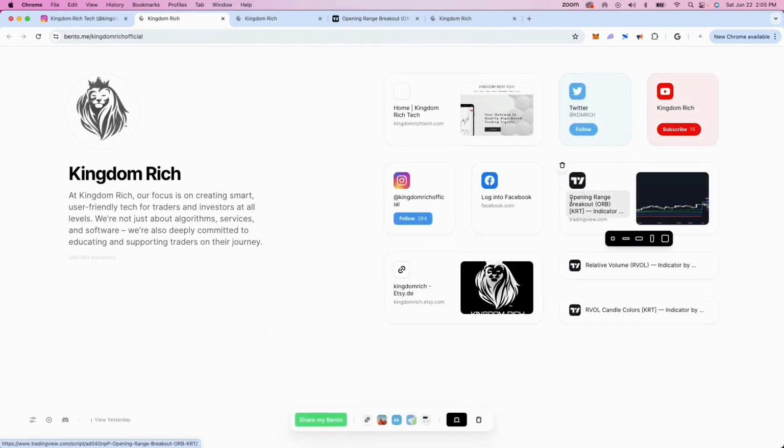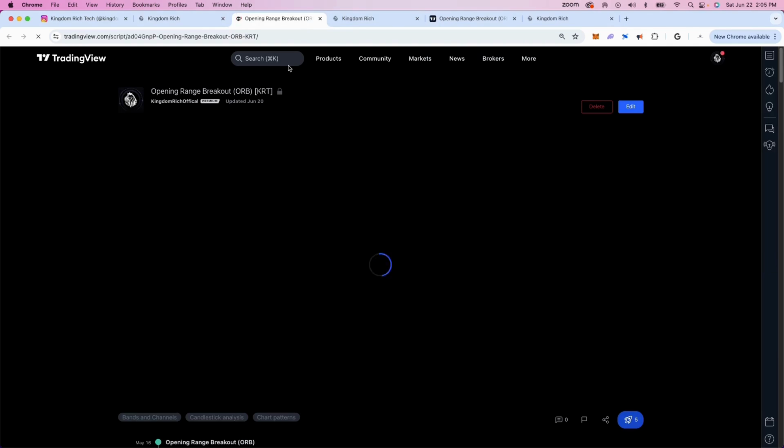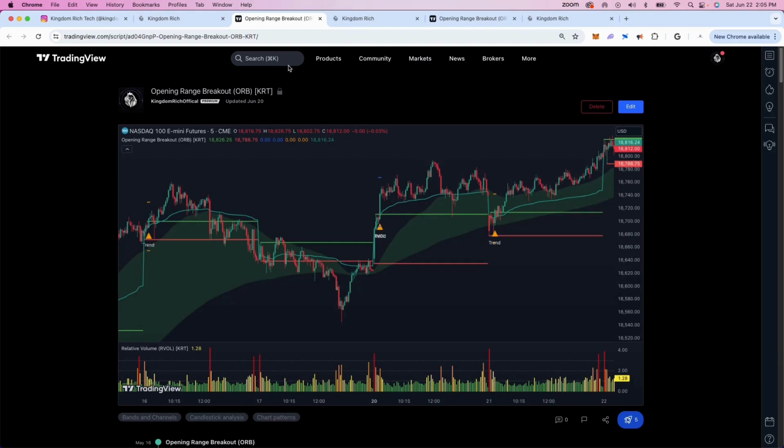In there, you'll see Opening Range Breakout Indicator. We have a few other indicators there, and we'll talk about those briefly, but we want to get you access to that. Once you click on Opening Range Breakout, it'll take you to TradingView. This is hosted on TradingView, it's coded for TradingView. If you don't have a TradingView account, it's free, so sign up for one. Once you click that link, it should automatically sign you in. If it doesn't, go ahead and sign in if you have an account. And then you'll get access to it.